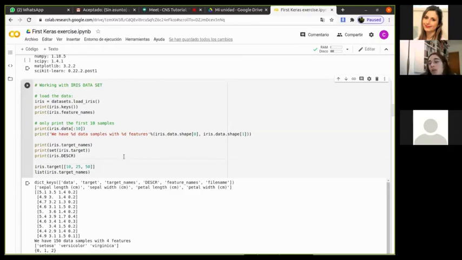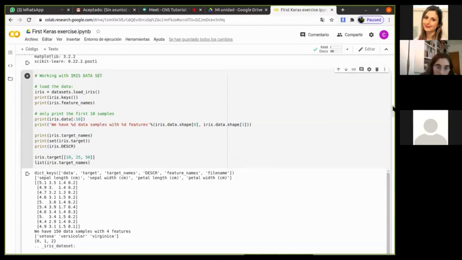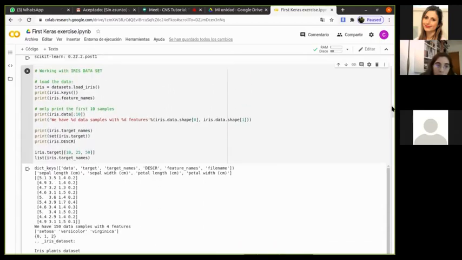I want to use this dataset because it is very easy and nice, and it is also used for benchmarking and to learn and to solve exercises. So if we use this, let me show you, we can print some names of the features, and also we can print some data on the dataset.